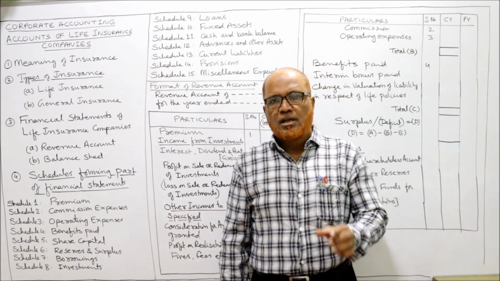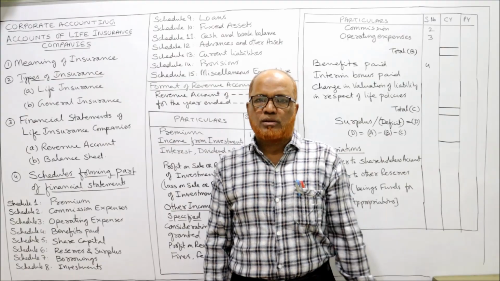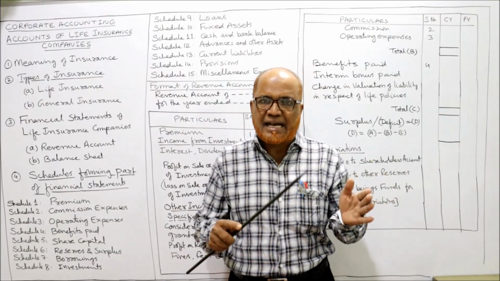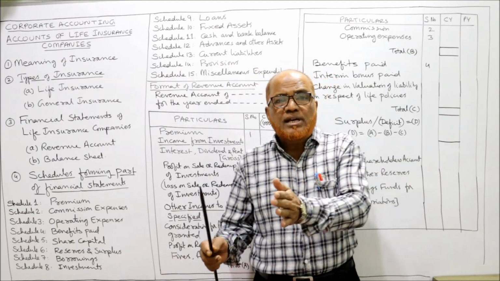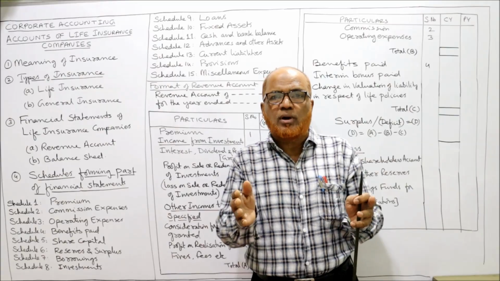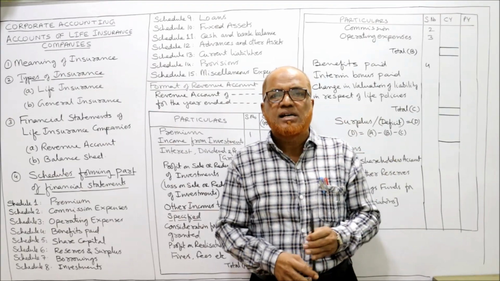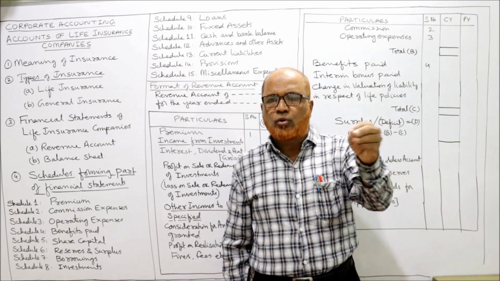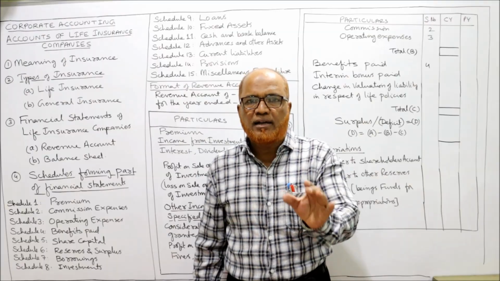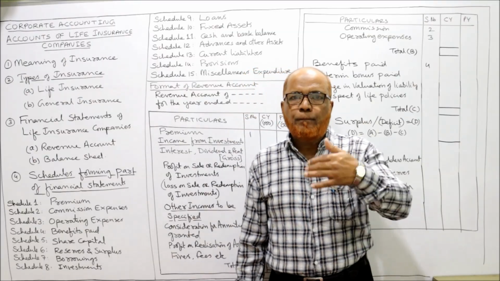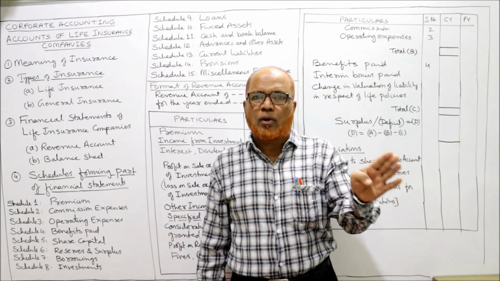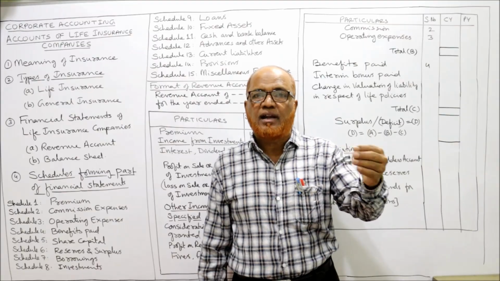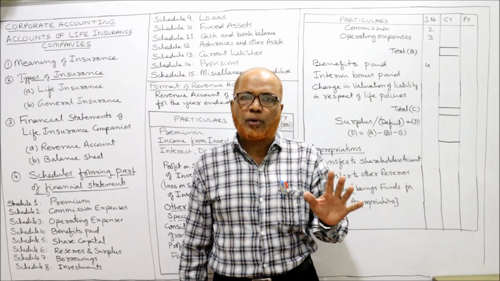तो जनरल इंश्योरेंस एग्जांपल फायर इंश्योरेंस। A person has taken fire insurance policy on his business assets. So he approached the insurance company and he will say, I want the insurance policy on my assets. The value of my assets is 10 lakh rupees. So insurance company will say, for 1 year, you have to pay certain amount of money, suppose 10,000 rupees you have to pay. If you pay 10,000 rupees to us, we will give the policy for 10 lakh. If fire occurred in your business, we will indemnify you up to rupees 10 lakh, the policy amount.